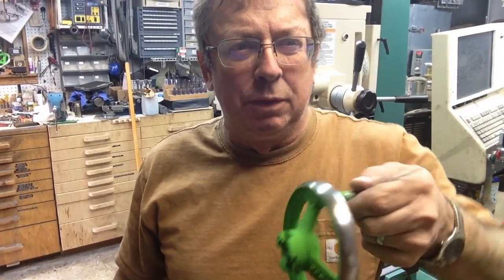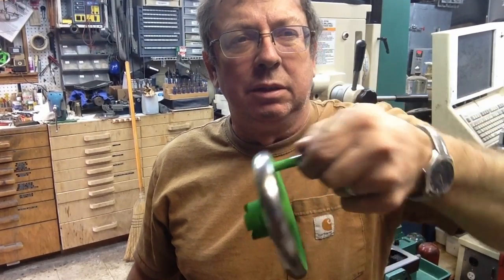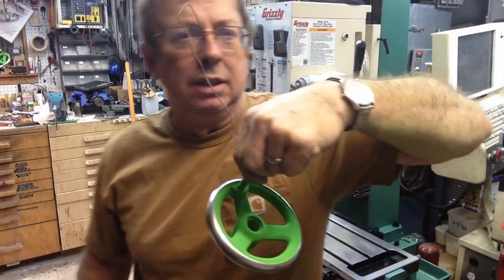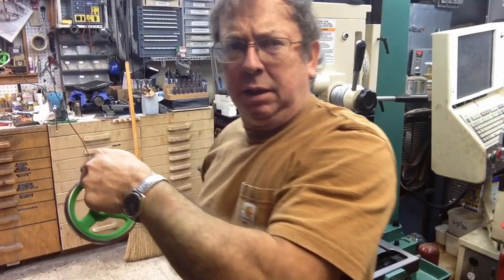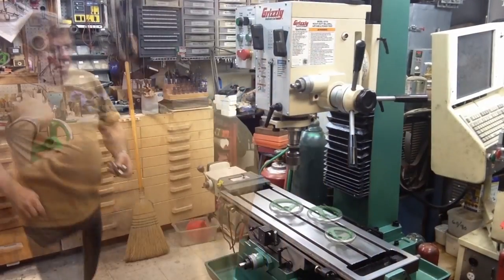Here's what we look like before our powder's baked. It looks awful bright green, but once it bakes, it darkens up quite a bit. So we're just about to throw these in the oven. I've got all three of them to this stage. They go in at, I believe, 350 degrees for about 10 minutes.